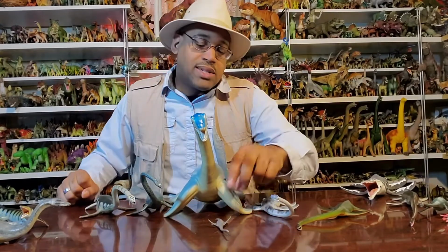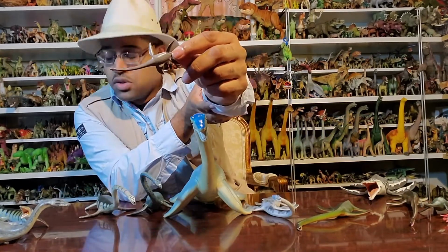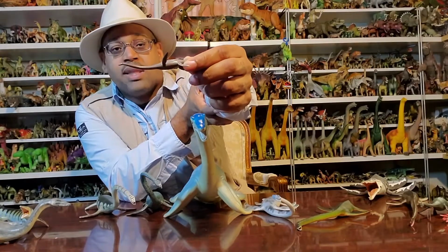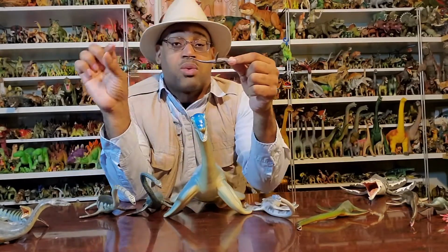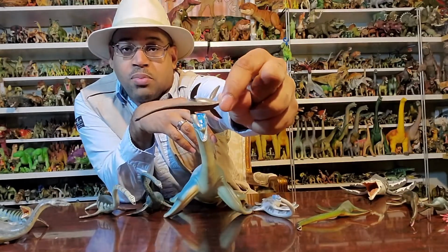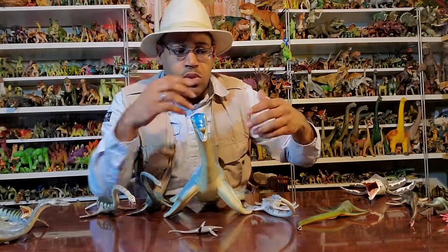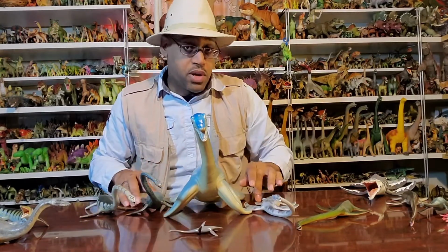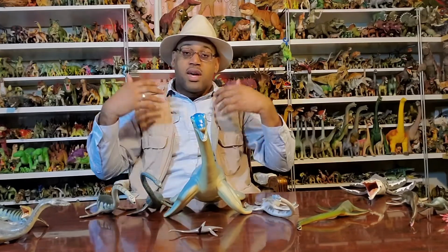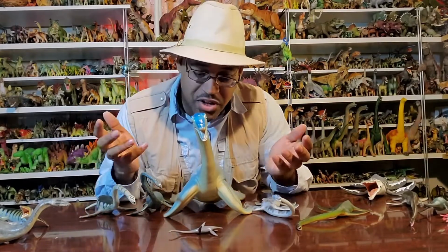But the next one I'll point out is this little guy here, which is actually, ironically to me, like the best proportionate looking one. If you go to, usually Michael's, Hobby Lobby, those kind of places, there is a little tube from Safari, and there's one of Marine Reptiles. And this plesiosaur to me, even though it's tiny, is like the best example of a plesiosaur to me. The neck proportions, and the reason why I say this is that plesiosaurus has about 71 neck vertebrae. So if you were wondering, assuming you're a human and a dog and a giraffe and a mouse, we all have 7, right? They have 71. They literally have 10 times plus 1 vertebrae that we do.